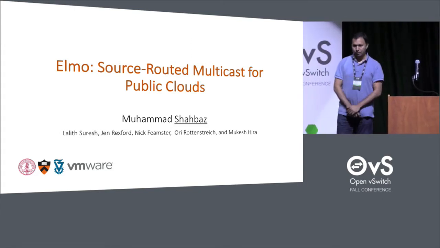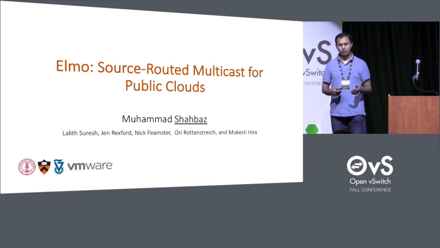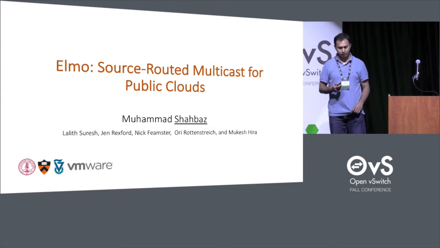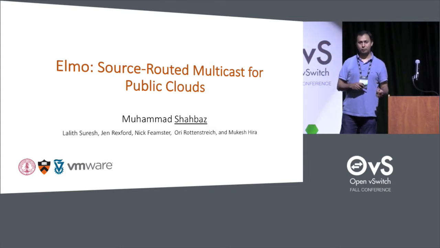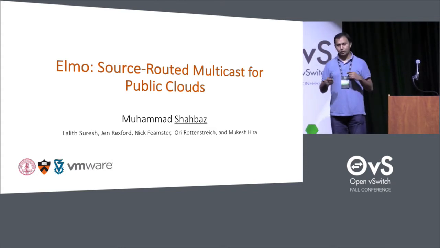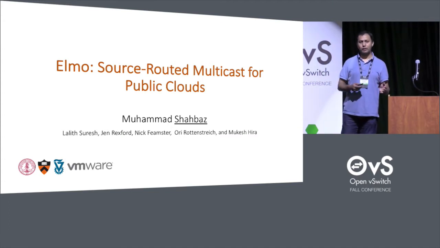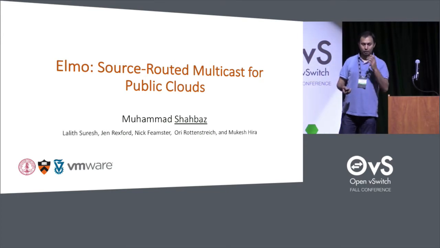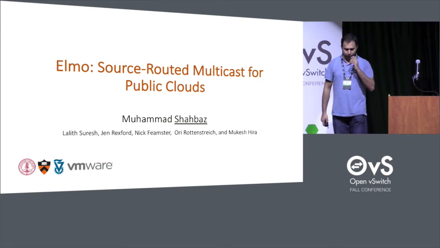In this talk, I'm going to show you how we scale multicast in public clouds by exploiting different domain-specific characteristics of multi-tenant data centers and using programmable data planes, both software and hardware. This talk is going to be more like an application of OVS along with some other hardware switches to scale something that right now no public cloud is providing to the customers.